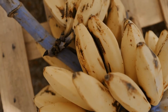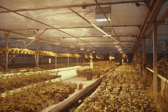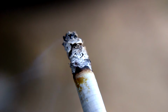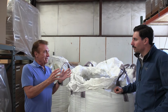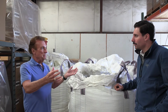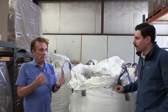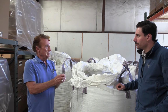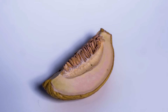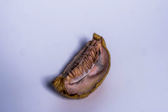But ethylene is also produced by internal combustion engines and lighting. Fluorescent lights produce ethylene gas, and cigarette smoke did too. It's an invisible gas, about the same weight as air, and it will move around through the room and through walls. It'll actually penetrate through concrete walls, and it destroys the fruit and the flowers. It just makes them decay faster. So we slow down that natural dying process by taking the ethylene gas out of the air.